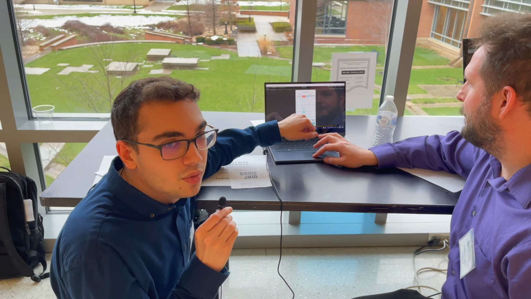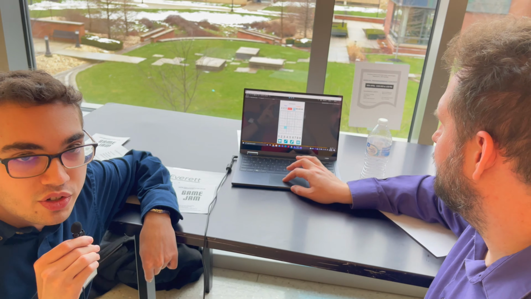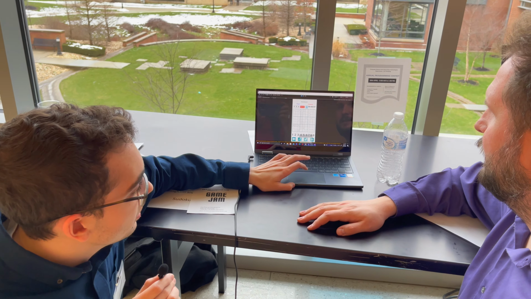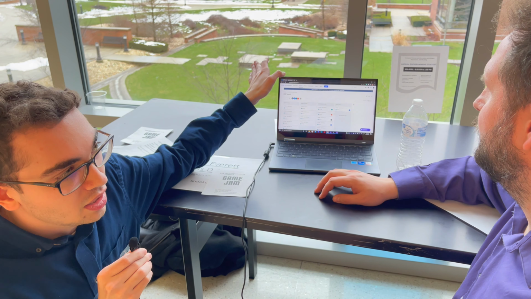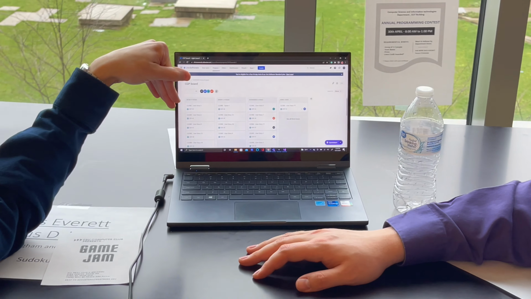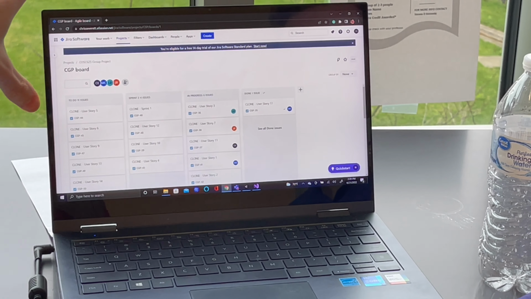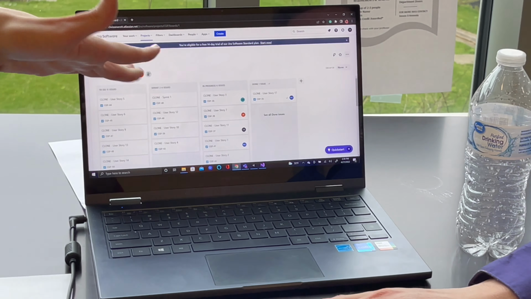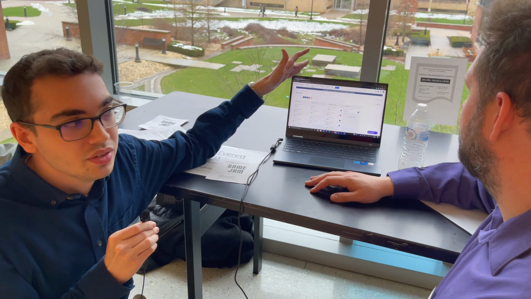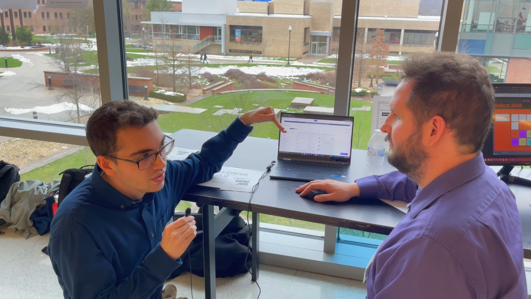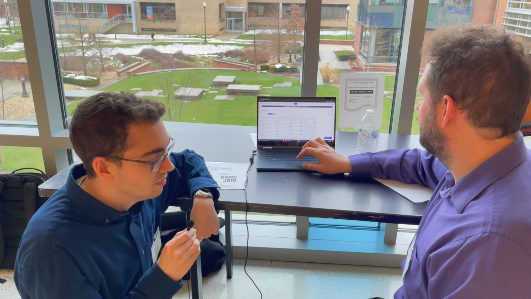Alright, yeah, and we also did this project using the Agile Development method. So if we just go to here, we have our Scrum board that has all the different user stories that we planned out and kind of organizing. We organized each of the different components of the project into different user stories that are assigned to each group member. And that in combination with having everything in 3 different sprints helps us get everything done.